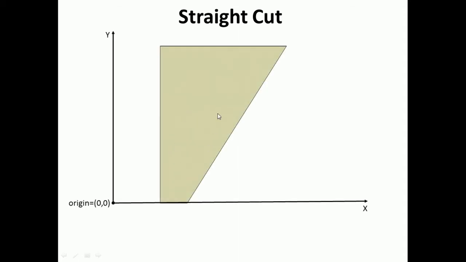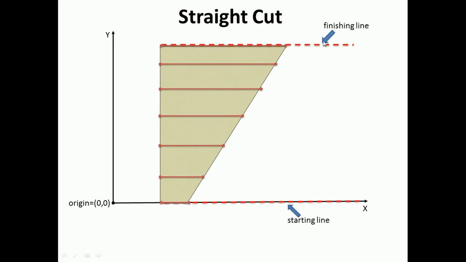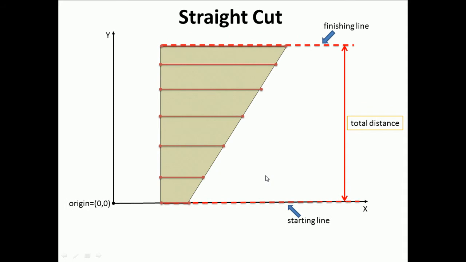For example, there is a polygon. We call it a block. How to define these cut lengths on this block? You can imagine this block as a racetrack. This is the starting line and this is the finishing line. The distance between the starting line and the finishing line is total distance. If you work on the track, this is your left-hand side, this is your right-hand side.